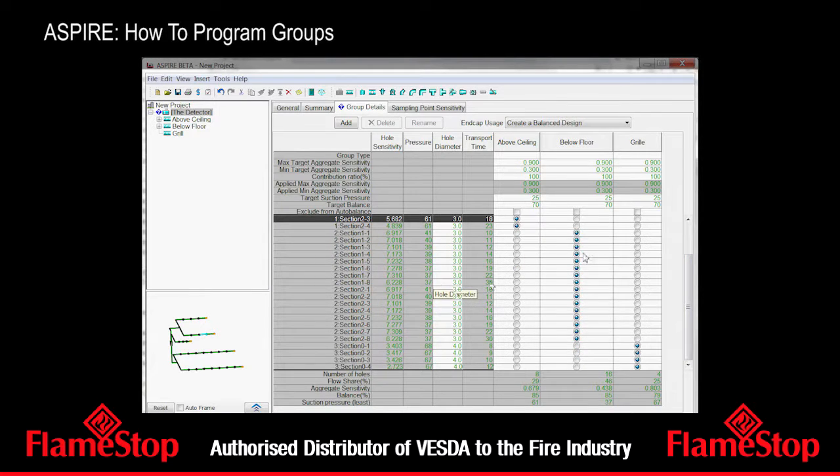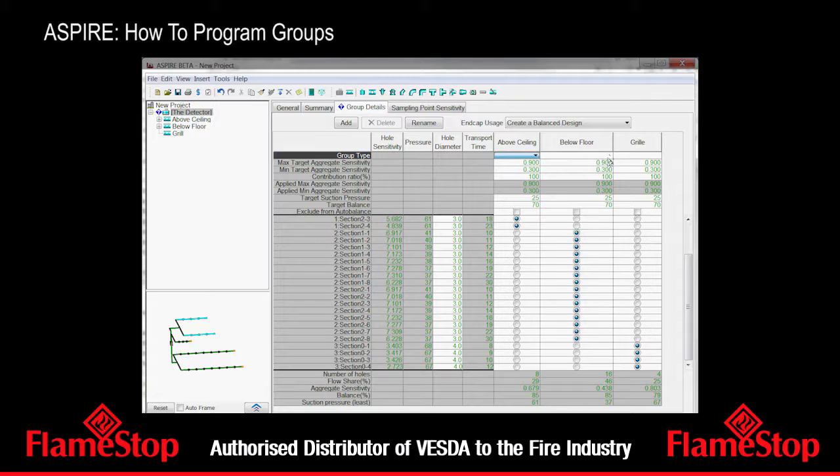But anyhow, what we want to do now is optimize each of these different sorts of things they're measuring, and what we can do with that is define our own group types, and I've already defined some. If we have a look here, there's a below floor, a default and a grill, but there's nothing for above ceiling.